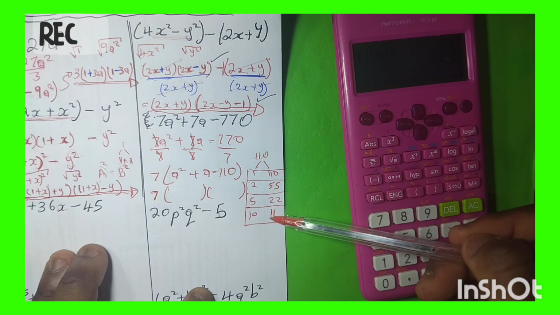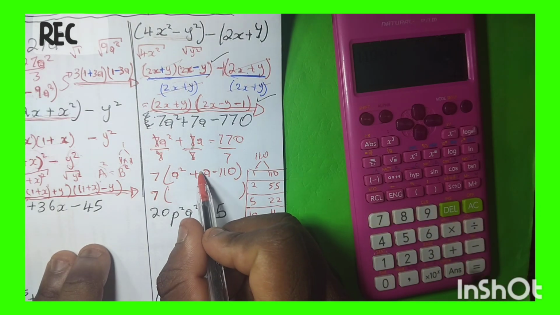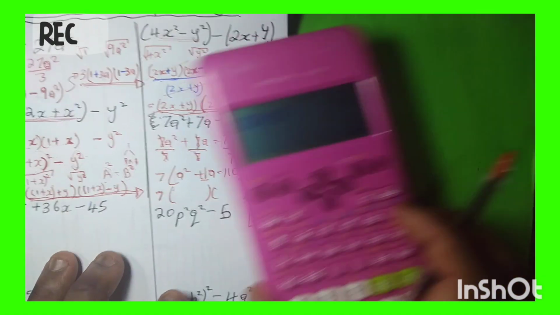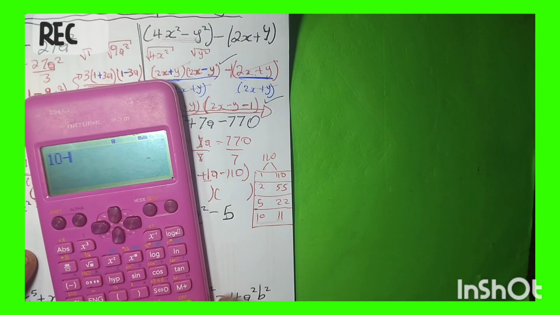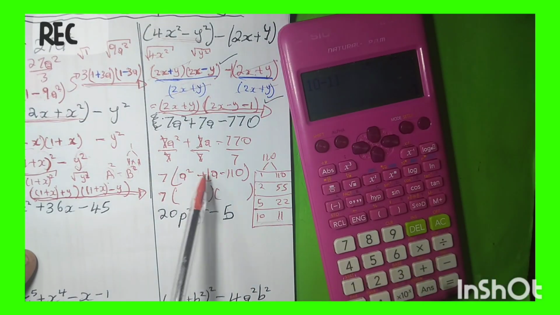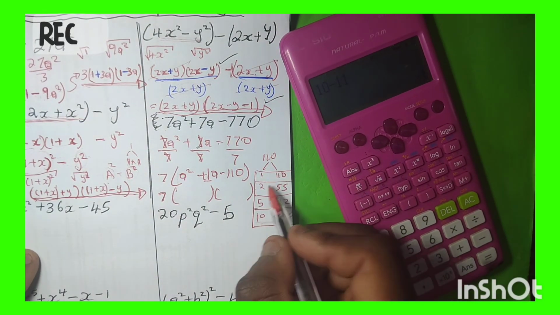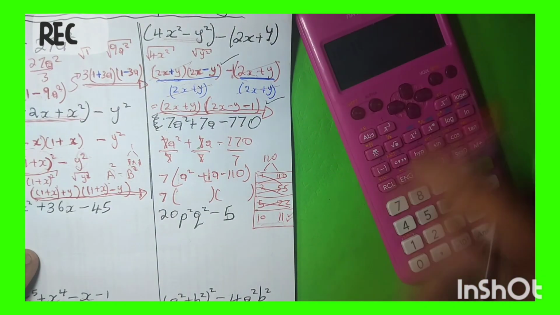So between these factors, which factors, when you add or subtract, should give you the middle term? The factors that you add or subtract that give you 1 are only this pair, guys. If you can, even use your calculator: 11 minus 10. When you subtract them, they will give us that one. So these are the good factors that you will take. All these others are not the factors we want. So this is what you will do.